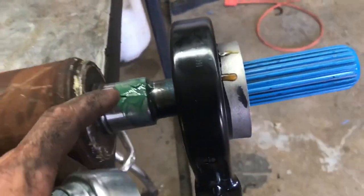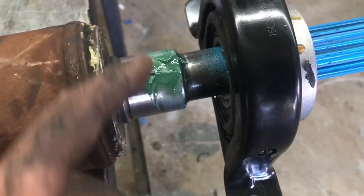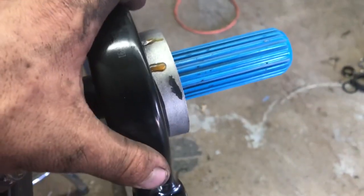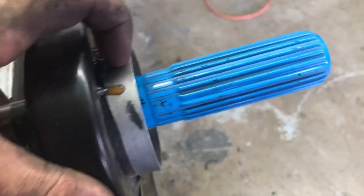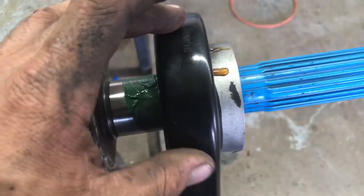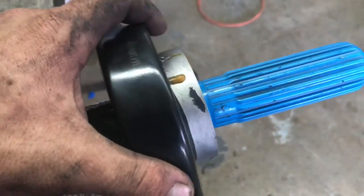Alright, so we got it cleaned up. What I like to do now is take a little bit of grease and apply it to the drive shaft, that way the new bearing slides on easily. Take note of this little bell right here. This faces outwards, just like this. Don't flip it around or else you might run into some issues there. So go ahead and press it on.